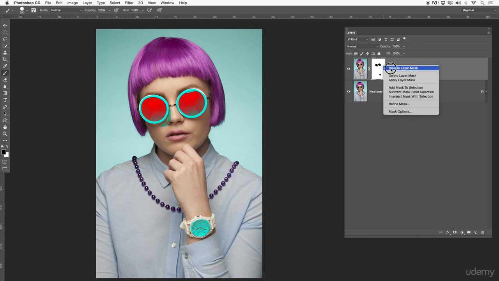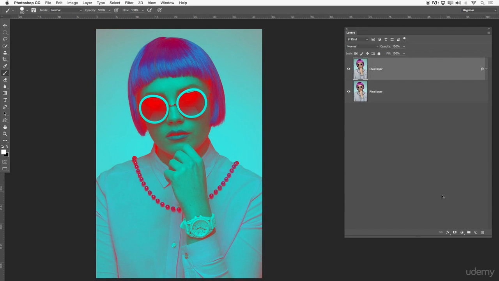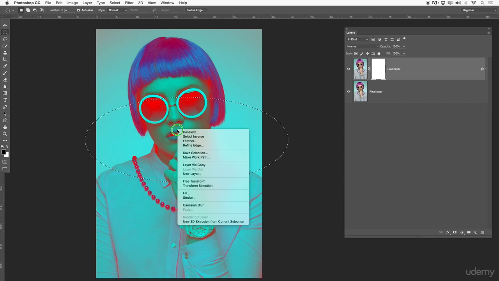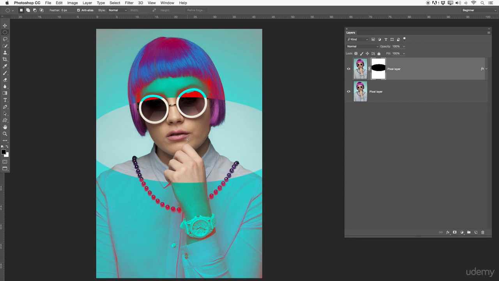Okay, so let's delete this once more. We're going to create a new selection out of this. Basically move this one down. Take our pixel layer, create a mask on this again, and maybe just quickly with the selection tool going to also create a selection here. Right click, I'm going to fill this up with black. I don't want you to pay too much attention to the effect I'm doing right now. Just again to the mask.